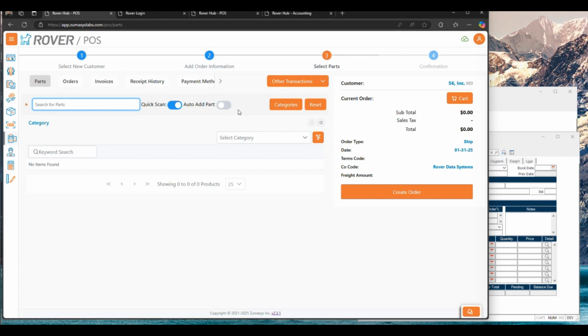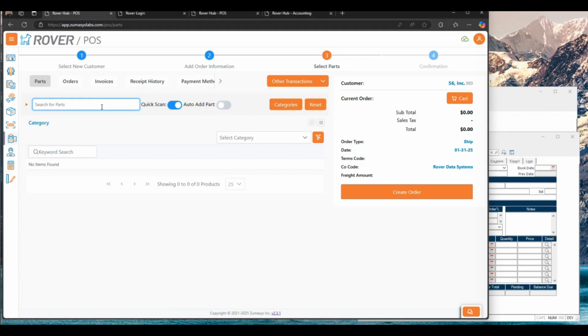Originally, when you would scan a part number, if the scan only yielded one result, it would automatically add to the cart, regardless of whether or not your user setting specified automatically adding parts to a cart. So sometimes people don't want to do that. They just want to do an inventory lookup or something. So now scanning does correctly honor this setting, and to help speed things up so you don't have to leave your transaction midway if you want to toggle the setting, we have a new toggle here.